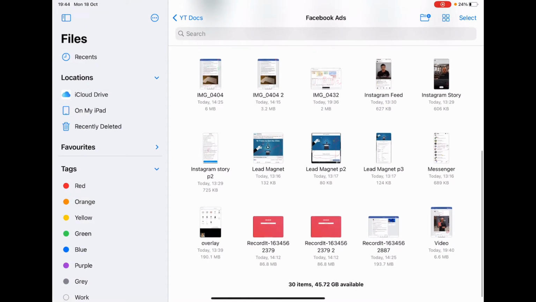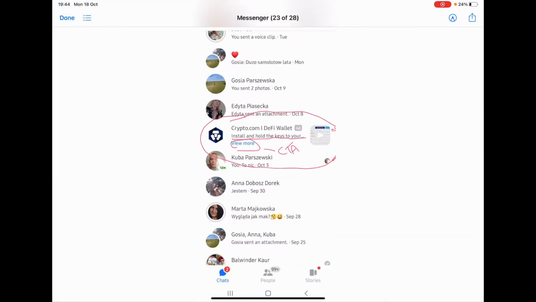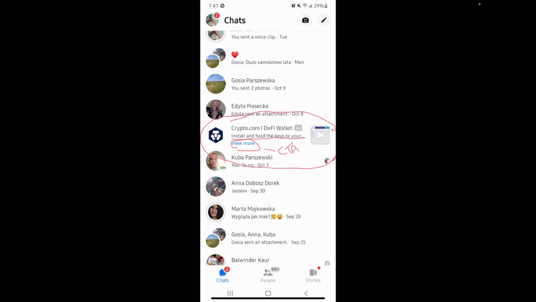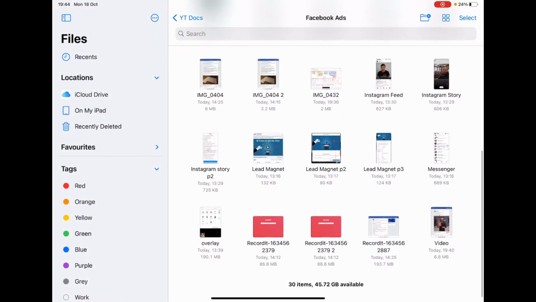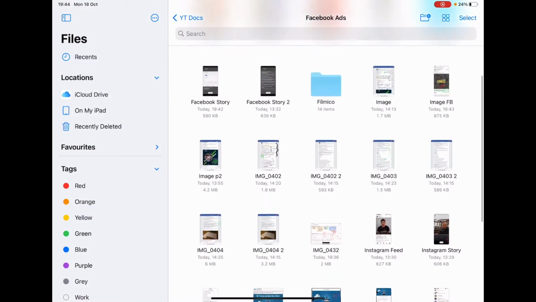Let me see if there's anything else. There's also this type of ads. It's a messenger ad. So this is in your messenger list, and it will just show up there. And then when you click it, it's going to show you the larger copy and the video, and then it will give you the chance to go to the landing page. So this one has very little text that actually shows, so the first sentence would be really crucial. And I think that's everything.